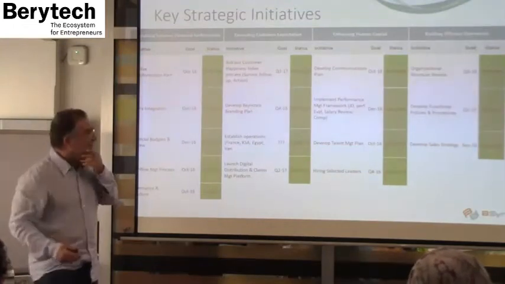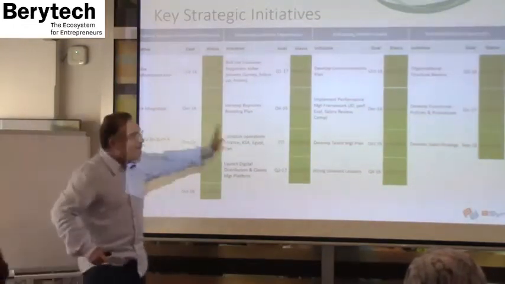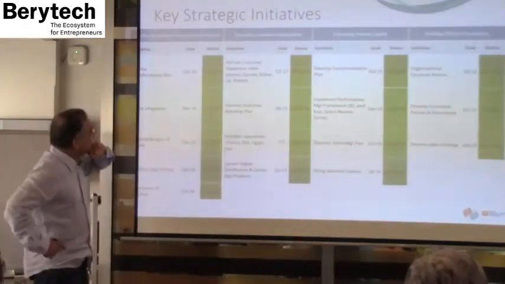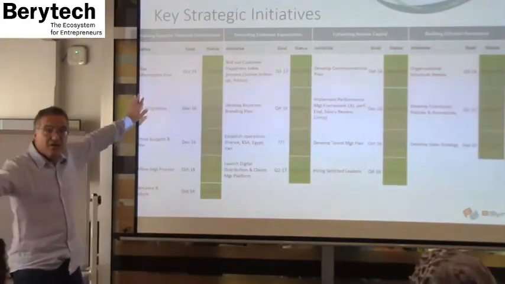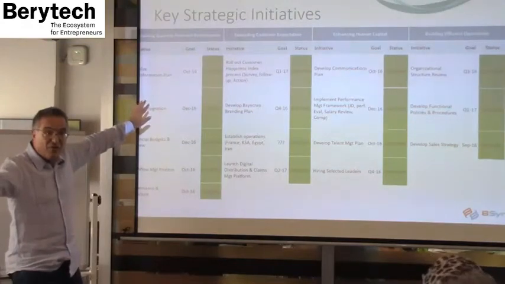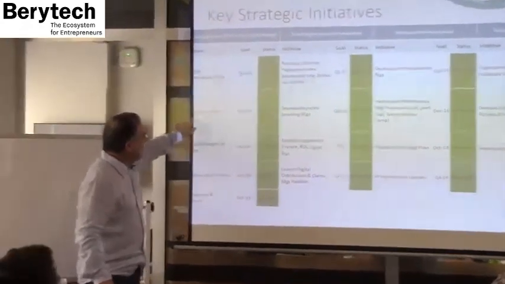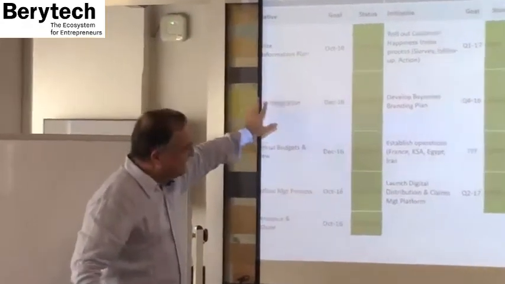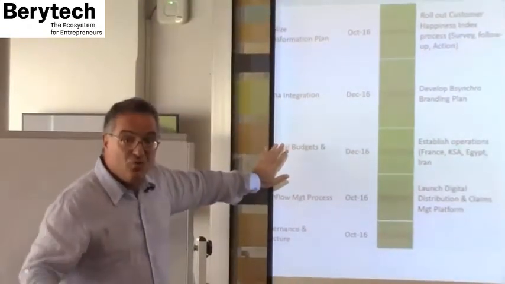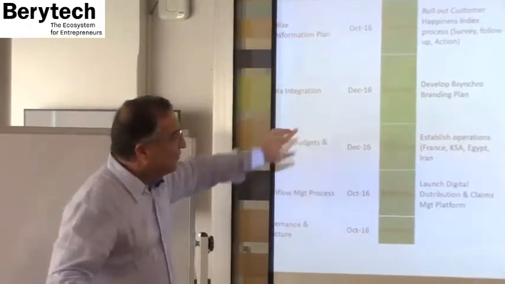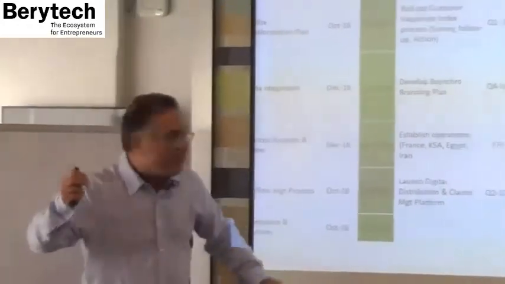So we worked with the team, and he said, Constantin, the same 4 figures, these are 4 dimensions. What we need is to finalize our transformation plan. Rima is working on the same thing. She needs to put it together. It's one of her deliverables. The second thing is I want to integrate this acquisition that has been done. I want to implement financial budget and review, which did not exist as a process. So each one of them is a breakthrough project.